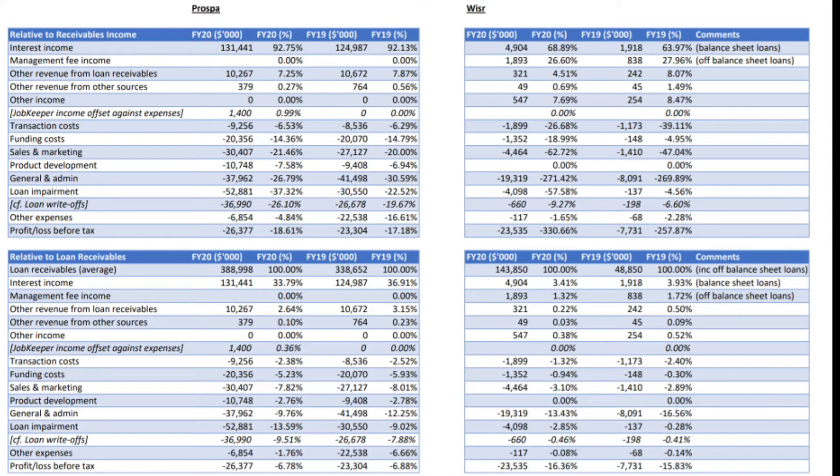If I look at their loan book in September this year, assuming their net asset is still the same, their leverage is around 3.7 times. Their warehouse facility has been increased to $250 million, so you can expect their leverage to go all the way up to 5.5 times. The loan that was written off in FY20 was around 0.46% of their loan book. So if I multiply this by 5.5 times, I get 2.53%, and that is still a very small portion of their loan book.